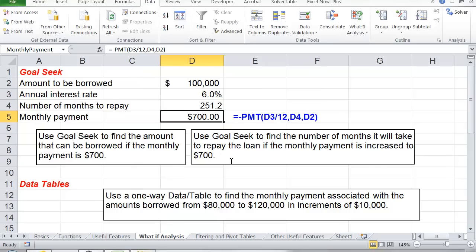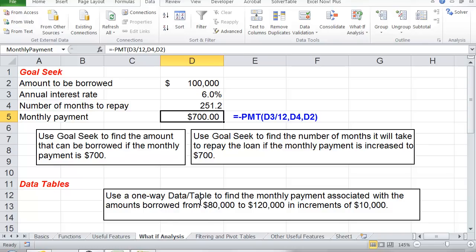Now, here's a question. How often do you think someone like Trin might say, you know what, I get the idea that if I borrow, I can borrow more than 100,000. But suppose I would like to just see in increments of $10,000, let's say 80,000, 90,000, 100, 110, and 120, how much my monthly payment's going to be, so that I can discuss with whoever I'm in this deal with, significant other or flatmates, whoever we're going to buy this house with.